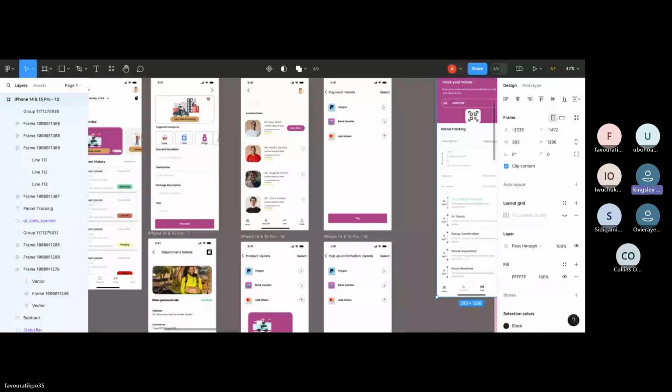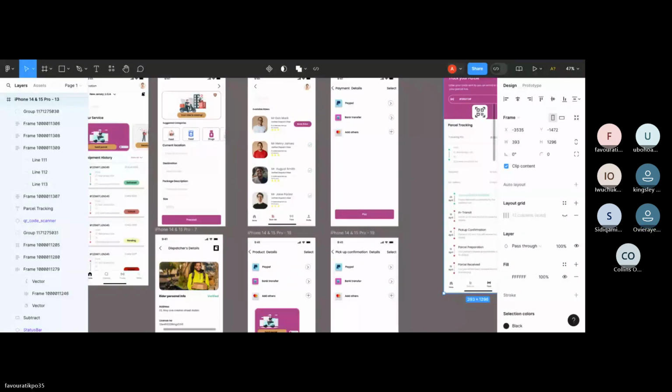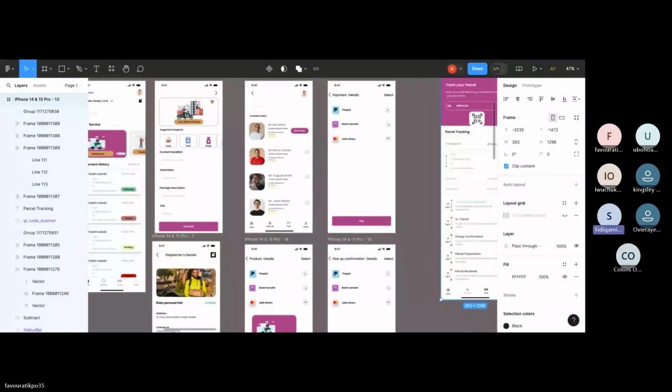So once it takes you to that page, a pop-up could come that your driver is here, right? From that, your driver is here. The next thing that you start is confirm shipment or start shipment. Once the driver starts shipment on his end, you will start your own shipment, and they will start counting the distance from here to your delivery point. That's just it. It just happens in both. When a driver arrives at a location, both will prompt you to start journey, right? Then you start your trip. As simple as that.